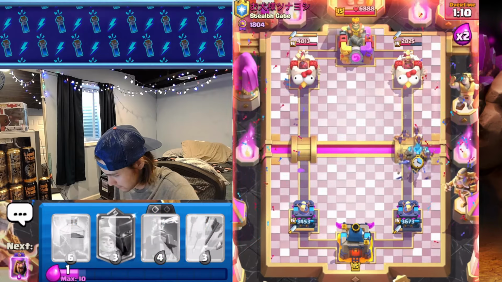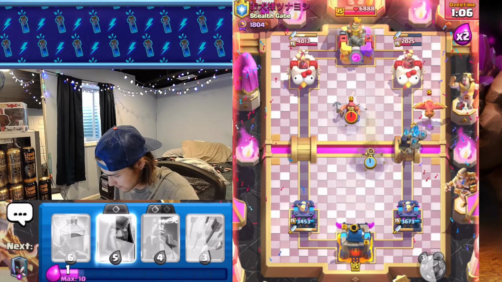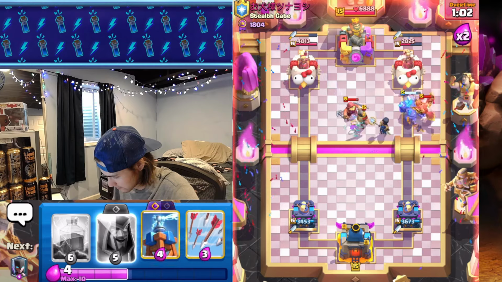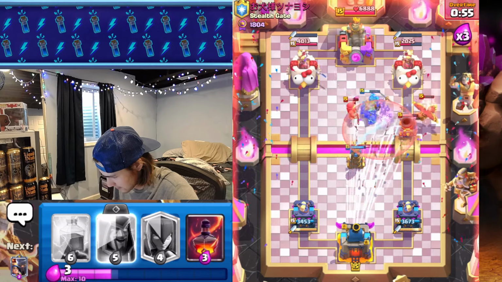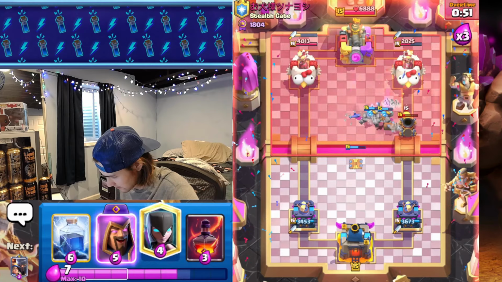Let's go Golem at the bridge here. Let's go Lil Prince off to the side here. Night Witch and all that should be able to take it out. Let's get our Tesla up here. Let's get arrows. Yo, it doesn't reach. Now it does. Okay. Cool.